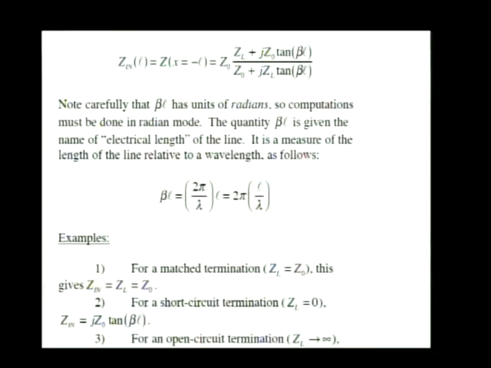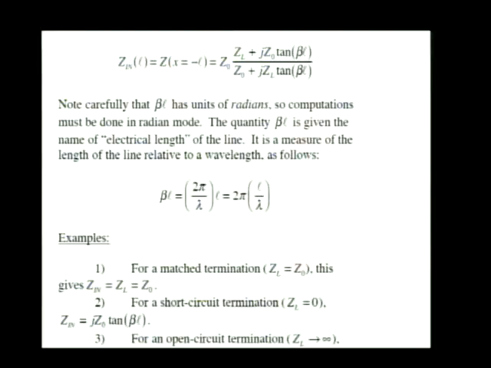So beta L is the length of the line in wavelengths times a factor of 2 pi, because it's in radians. We call it the electrical length. Now, this is something that I see over and over and over in the results that students give me in computations, especially my graduate students who are doing a lot of computations and plots, or experiments. And they say, okay, Dr. Bagby, here's the plot for the transmission line that was 1.5 meters long. And these are the results that I got from the measurement or from the calculation. Do these results look reasonable to you?